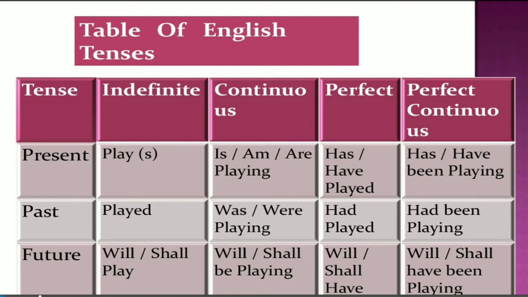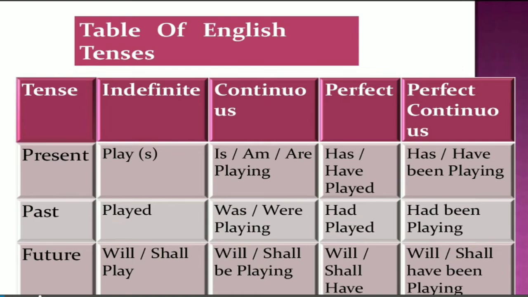Then the future simple tense, or future indefinite tense. In the future, always remember, the future is identified with auxiliary verbs, and the auxiliary verbs we use are will or shall. So subject plus will or shall plus the base verb V1 plus object. First base form of the verb plus object. For example, we say I will go, she will come, I shall come, I shall take. All these are examples.